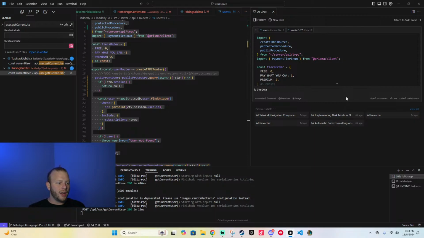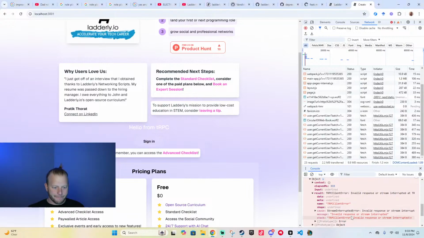Is the way that I'm returning null early in get current user leading to this error?